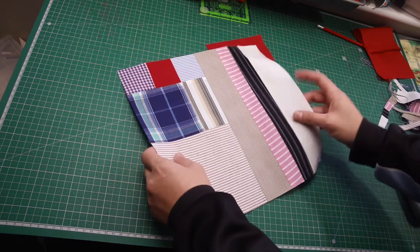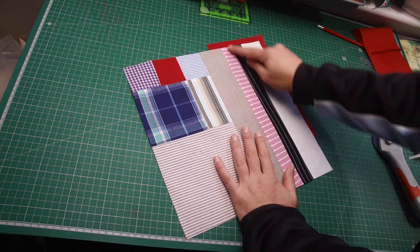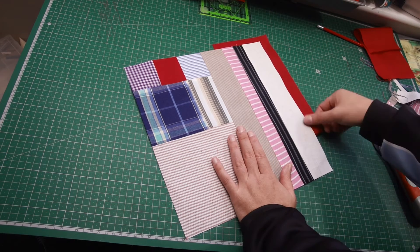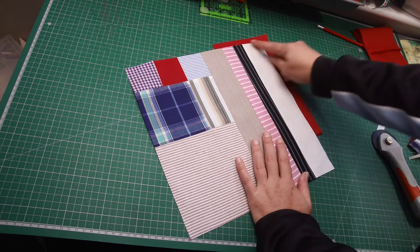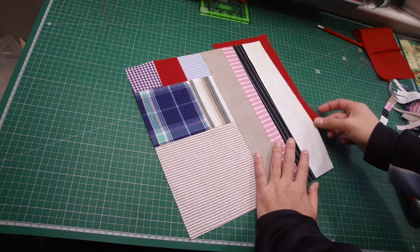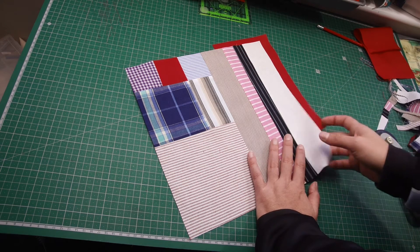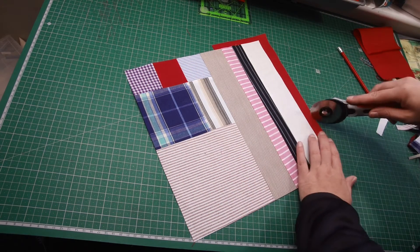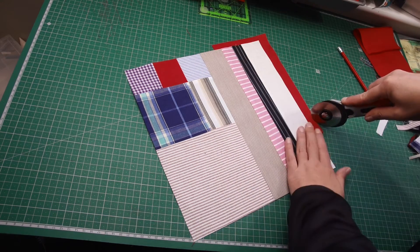I've got the big piece of red I was using in the blocks and cut them to about five and a half by maybe eight inches — the exact measurement isn't really relevant. I'll be adding the red to this spot here with some curve piecing. I'll put it under and place my square on top. I want to make sure I'm sticking out about a quarter to half an inch on one side, and almost an inch on the right-hand side, because the curves eat your fabric.